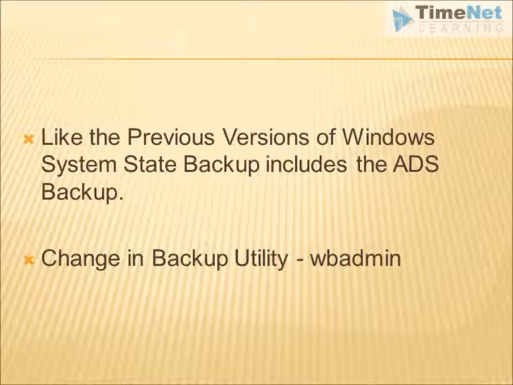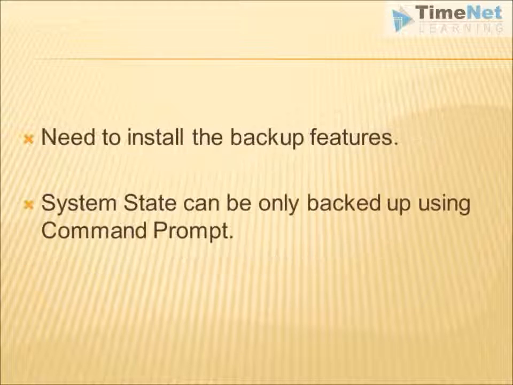In Windows Server 2003, we had a backup utility to select what we have to backup. But in Windows Server 2008, we have to use a command prompt utility called wbadmin to backup the system state of a computer. But unlike the previous versions of Windows, the backup is included as an optional feature in Windows Server 2008. So we have to install it first before we can backup the system state.